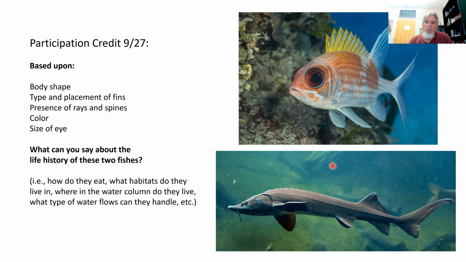Based upon the body shape and what we've talked about in the class, and the placement of the fins, the presence of rays and spines, and the color of the fish and the size of the eyes, what can you tell me about the life history of these two fishes with what you know?